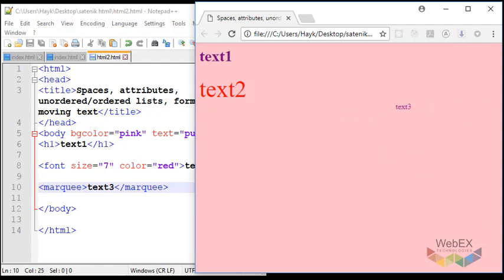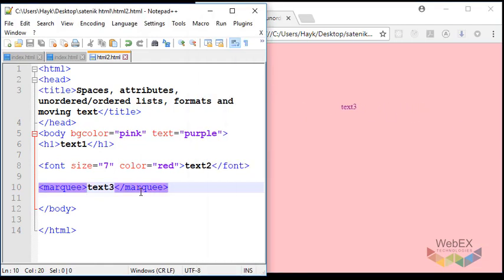And see, this text is moving, and as you can tell, it's in purple because my body attribute for text is purple. See, this will just keep going. We can add many attributes to this. Marquee has many attributes, so we can change the behavior, direction, width, height, scroll amount, loop, etc. And I'll just quickly show you one of the attributes, which is behavior.